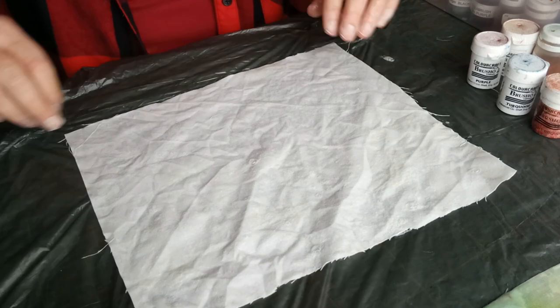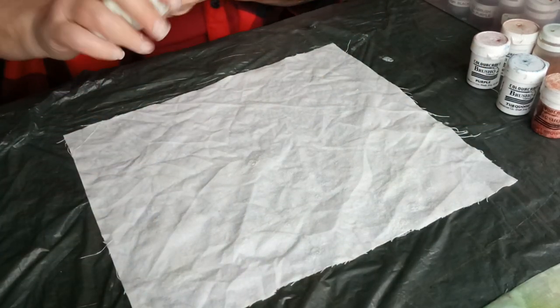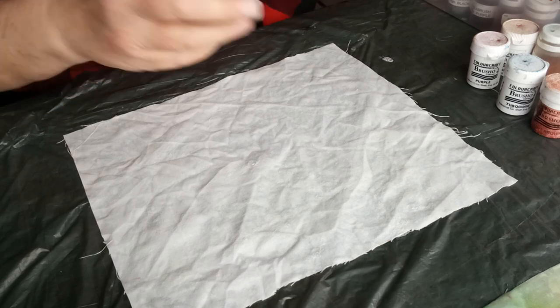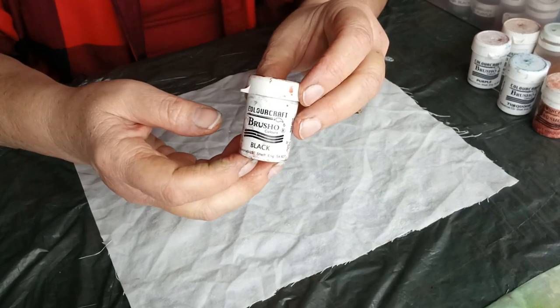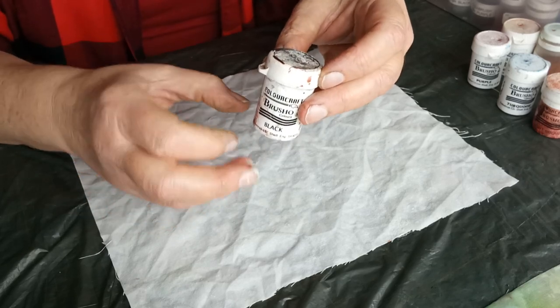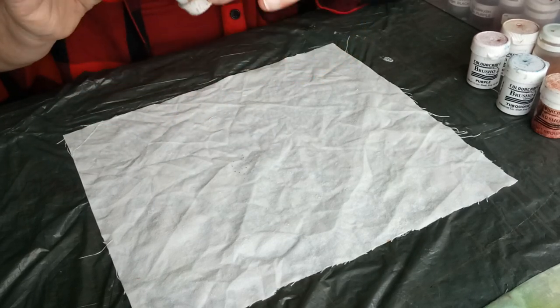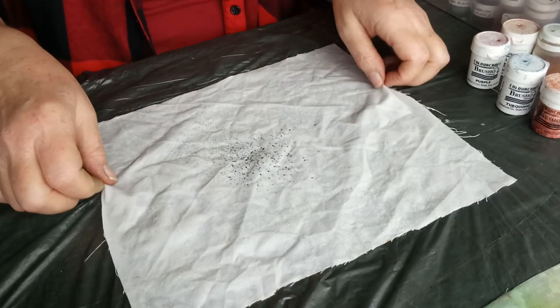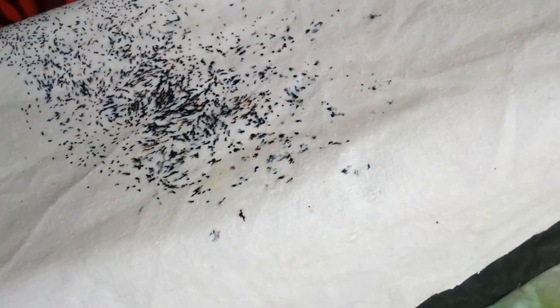First I'm going to show you the same technique again so you can see the difference. I'll show you a little bit of black — black is quite interesting because it colour splits. If you've ever done ice dyeing and used black, it splits into its components: purples, blues, reds and all sorts. So I'm putting a little bit of black in the centre and it gets taken up and starts to spread, and as you watch you can see it begin to change as it dissolves across the fabric.